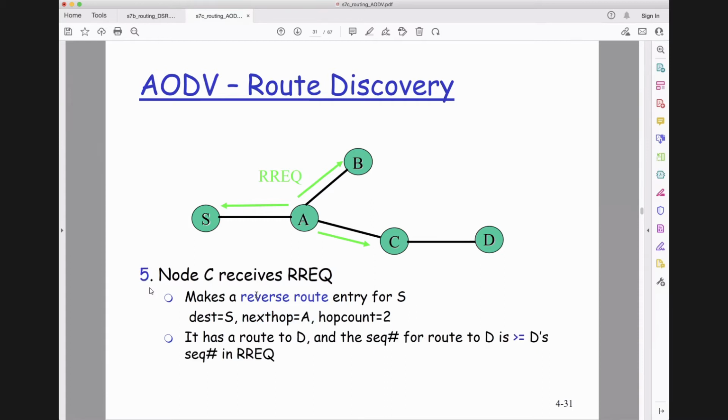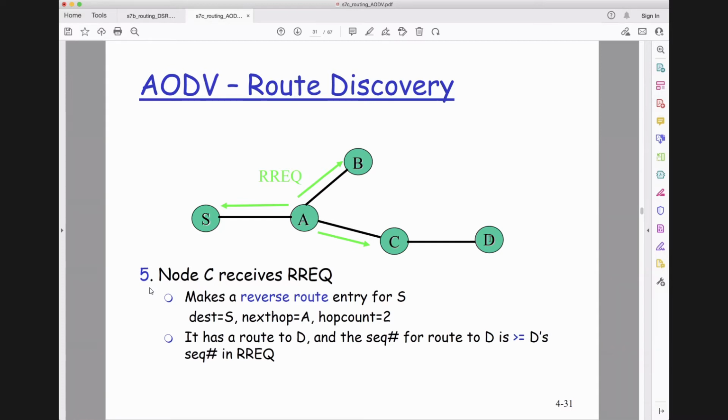Now assume that C doesn't have a route to D. In this case, C will broadcast the route request again. Then D will receive the route request.